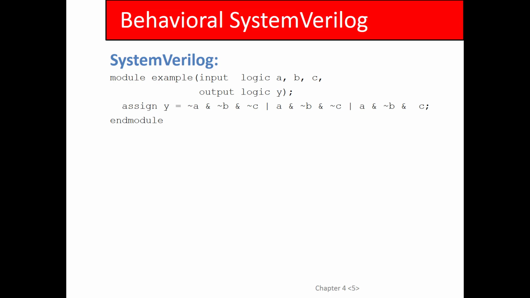The first is that any of the things on the right-hand side are treated as a sensitivity list, meaning that if the state of any of these signals changes, Y will be updated immediately. It doesn't wait until the computer gets to that line of code. It happens immediately. This turns into an event-driven network where the statement is activated when any of its inputs change. You guys with me? Which is the way that hardware works, right? Because if any of those changed, it doesn't matter what else is going on, the output will be updated to reflect that.